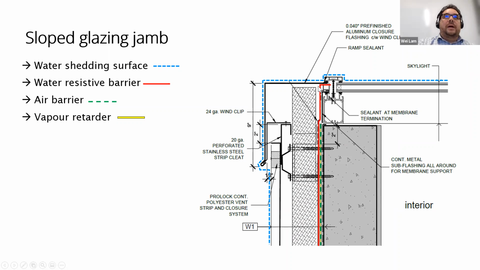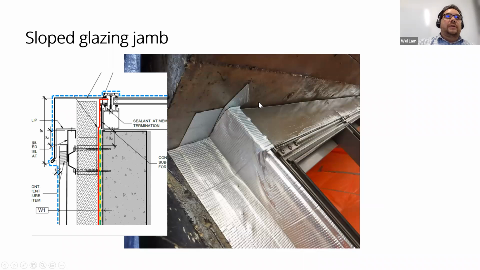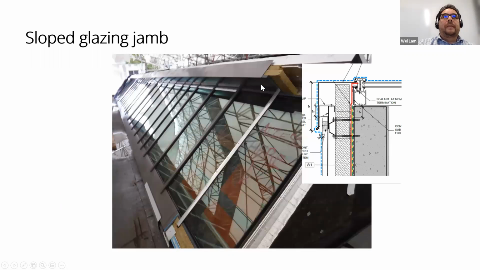Again, the water resistive barrier is tying into the shoulder of the mullion, and because you don't have a really flat surface here like you might in a typical curtain wall extrusion, you're generally tying it in up above with a little bit of a spacer, and that's providing the continuity that you need. Of course, all of these conditions terminate to the underside of the concrete. This is at the head condition where it's being transitioned. So you've got a little bit of detailing and consideration of what you're going to do here. In this case, you can see that these surfaces were primed and there was additional AVB installed in those conditions.